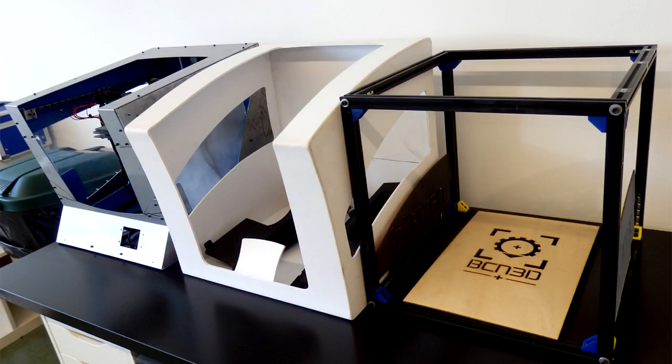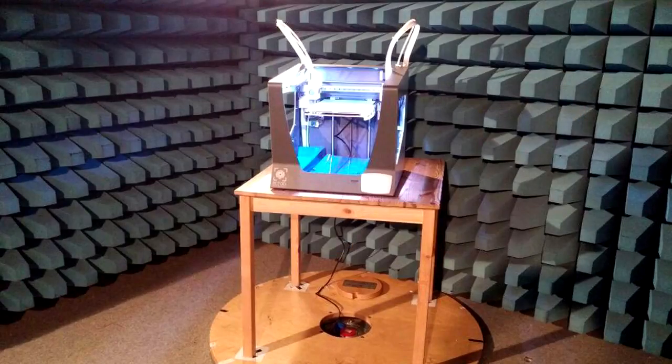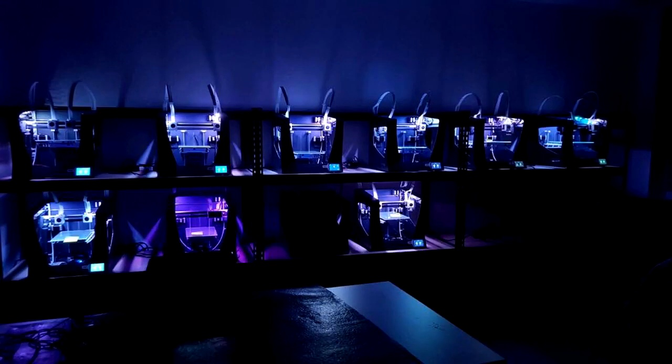They've spent a lot of time working on that printer, working on approvals, regulations, setting up a production line. I went to see the factory over in Barcelona, and that was very impressive.